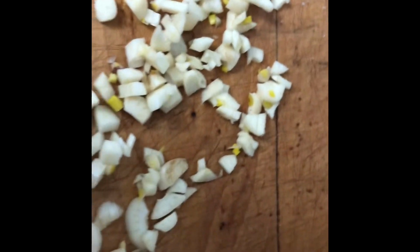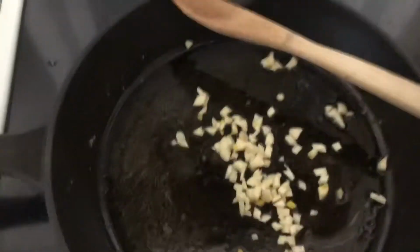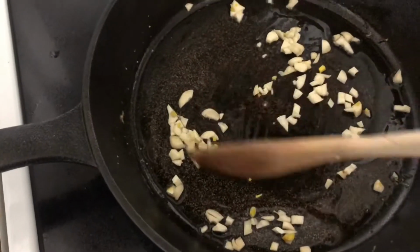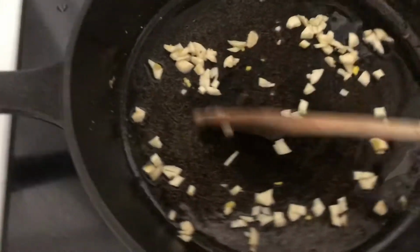And then I put a little bit of extra virgin olive oil in my cast iron frying pan. I'm warming it up right now. In goes the garlic. Pretty potent garlic that I have here, so I don't put in that much.